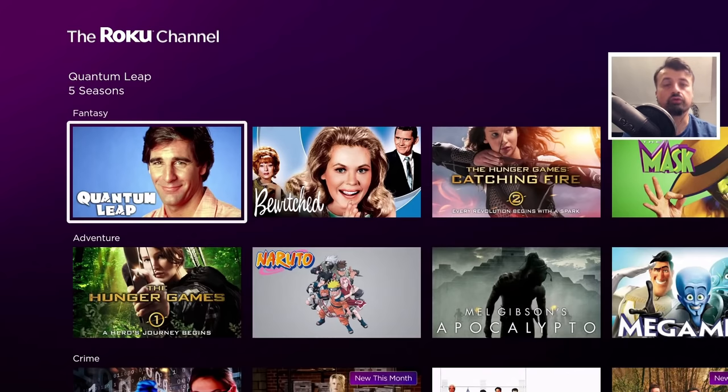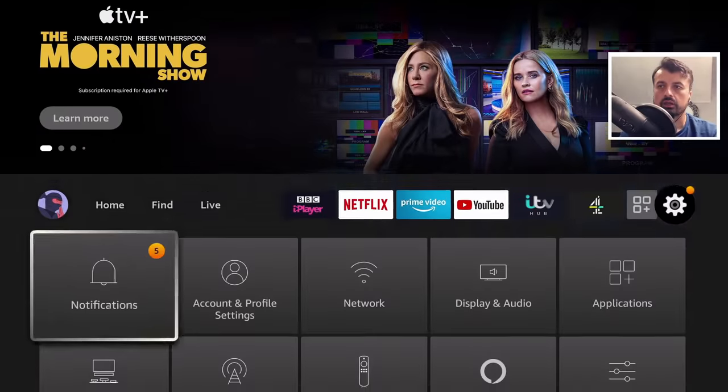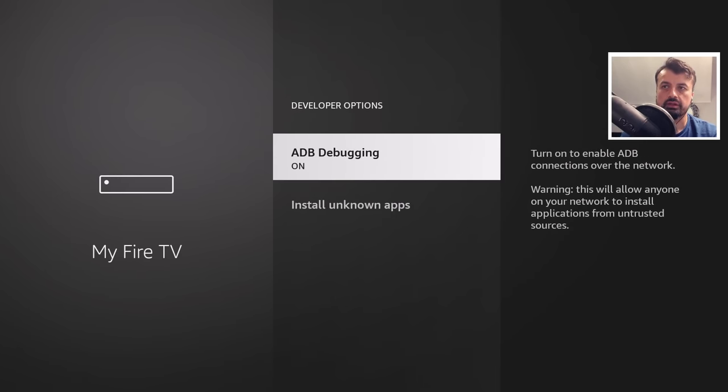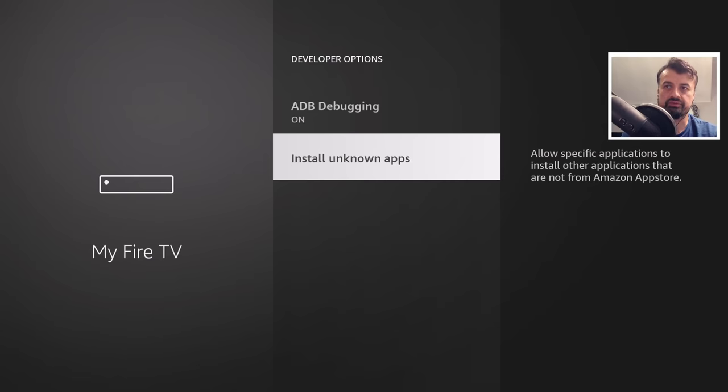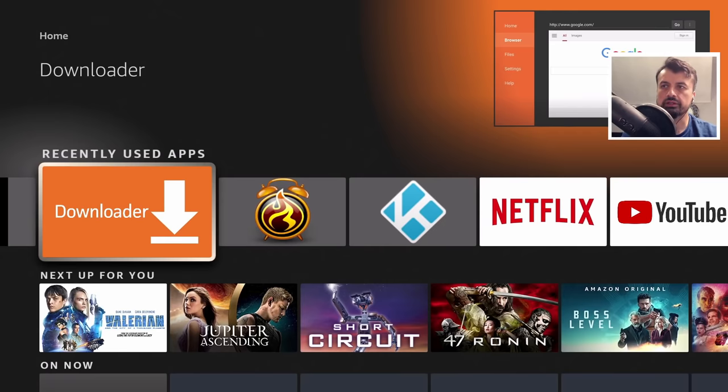Let me now show you how you can get this on all of your Amazon devices and how to access it on Android TV devices. To start the process, head over to your Settings, go to My Fire TV, go to Developer Options, and under 'Install unknown apps' make sure Downloader is set to on. This means you can install applications through that app. Once confirmed, press the home key and open up Downloader.